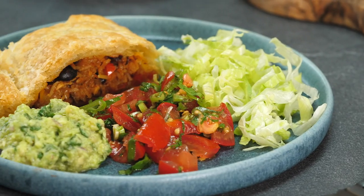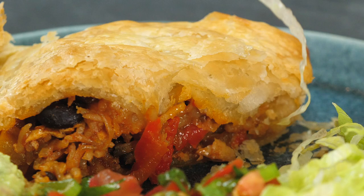Today we have something extremely exciting on the menu, something you probably haven't seen before. It's a burrito pie. Yes, that's right. Burrito filling, puff pastry, combined together makes a burrito pie. And I'll tell you something, it's delicious.